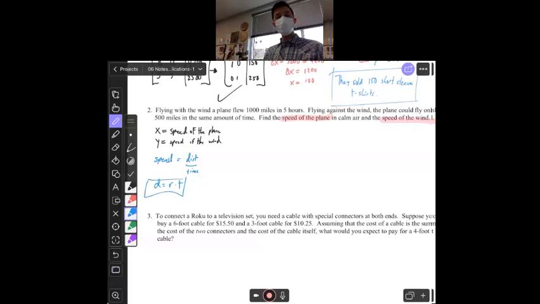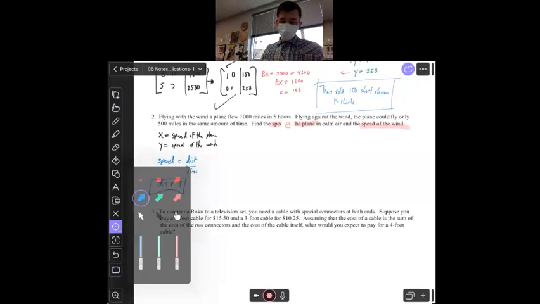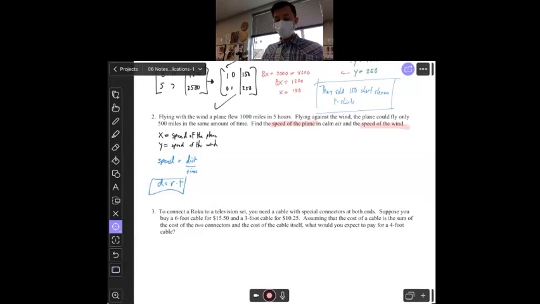So how do I build these equations based around this formula? Okay. So what's the consistency here? What are the connections here? Well, we have a distance. We have a time. What we don't have is the speed, right? So we know this, but we're not sure about that. But there's something else that's happening here, right? This plane is flying with the wind. So we have the distance that it goes with the wind, okay?